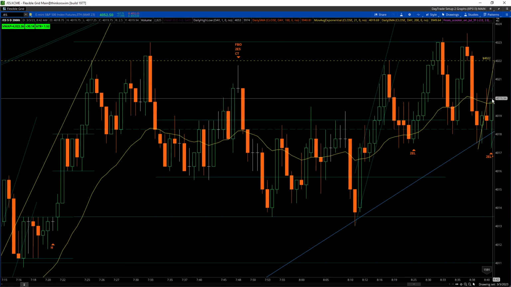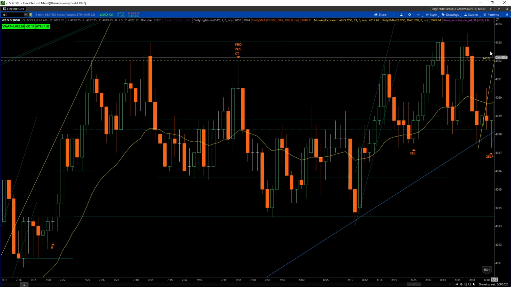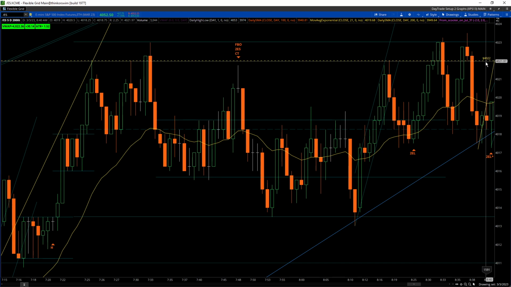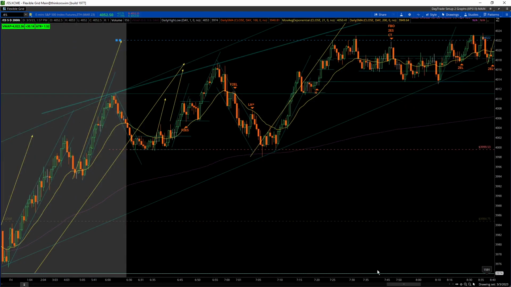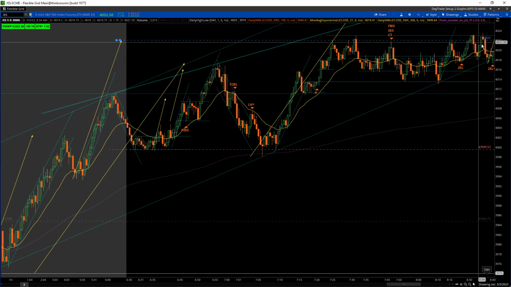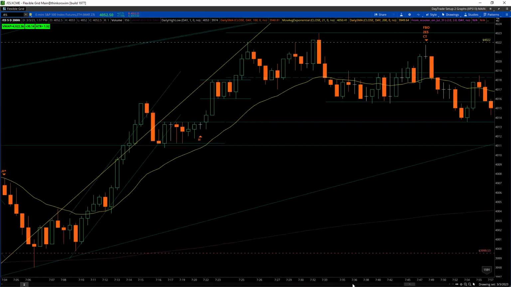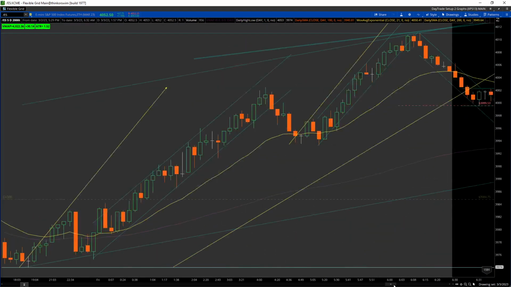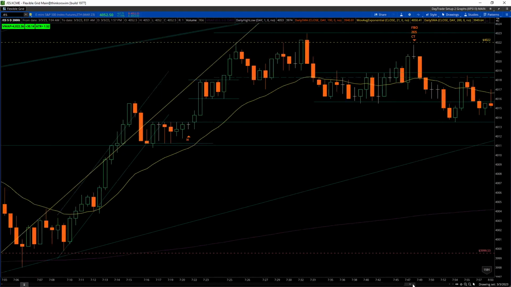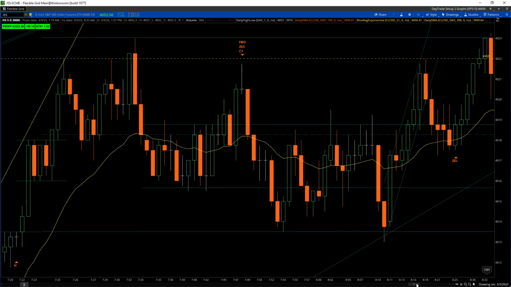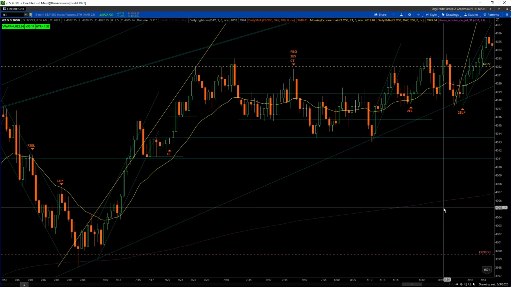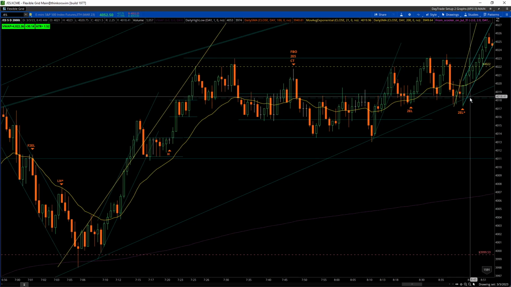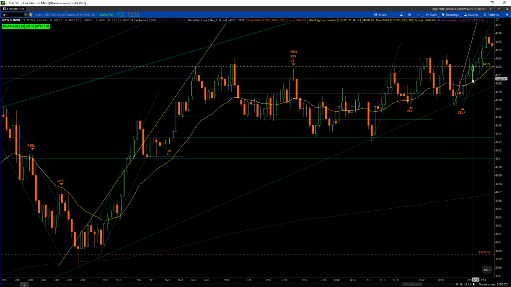Good signal bar close right above the EMA, and there's enough room to get back to the top, as well as just to get back to even a more conservative top of the measured move, which has been tested several times now. So I didn't take the trade. I saw it, and as I said, I felt a little gun shy today. Oh, just went too far, excuse me. Felt a little gun shy today just because of what happened, and I unfortunately missed that trade. But it turned out to be a pretty decent move. It went up, and if I had a runner, I think I would have gotten stopped out right here.